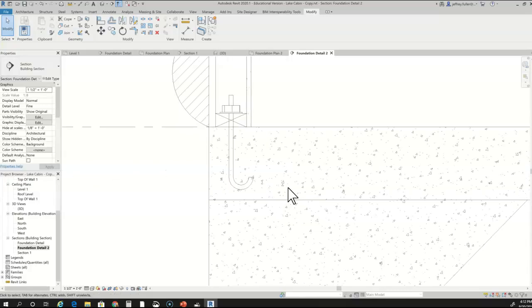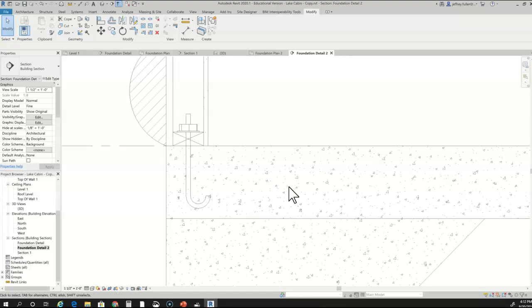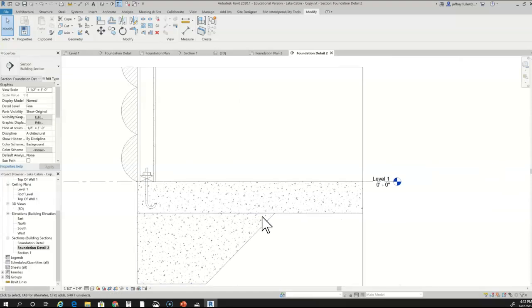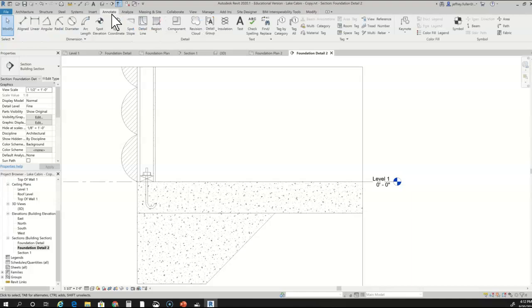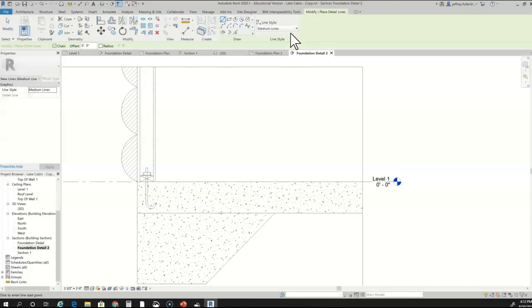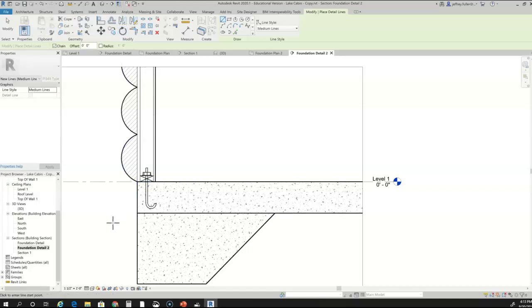Okay. Next thing I'm going to do is start working on the rebar that goes into the slab portion right up here. So again, I'm just going to use those lines. I'm going to set it for a medium line. Actually, it looks like I've been using medium line. Of course, you really can't see it right now. You have to click on this thick and thin line button, and then you can see the lines. And of course, I really should have drawn these with a little bit thinner lines, but oh well, it all works.